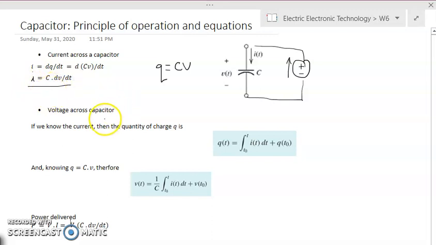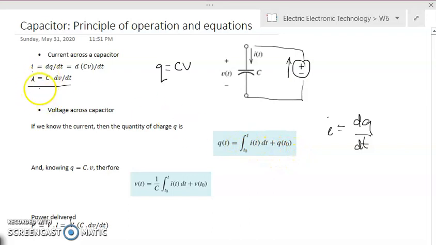The next equation that we can look at is the voltage across a capacitor. If we know the value of current, which is C dV over dt, and we know that the charge Q is I multiplied by t, but now it's not just I multiplied by t. If you remember, the current I is dQ over dt. It's not Q over t, but the variation of charges over the variation of time. So we know that Q is the integration of I(t) dt, plus Q(t0), of course, the charges at initial condition at time 0, right?